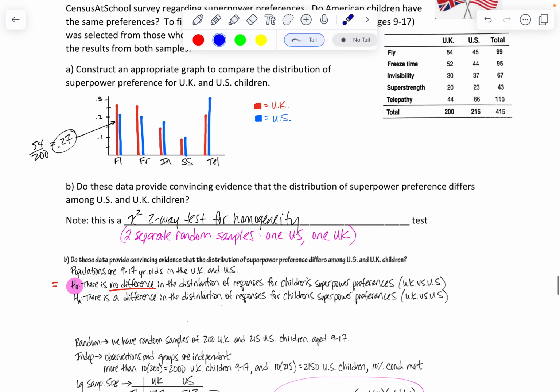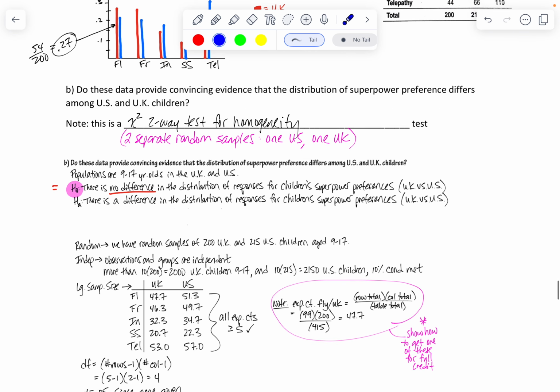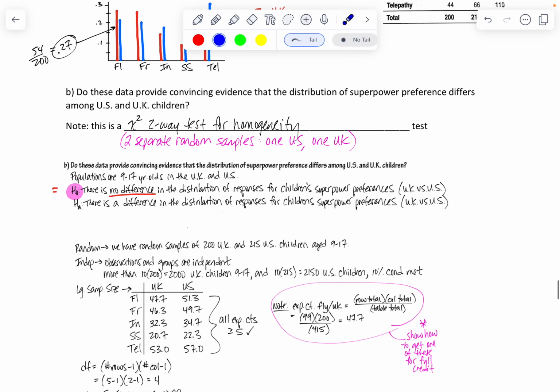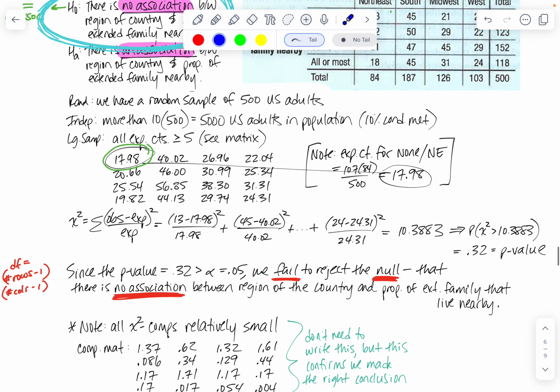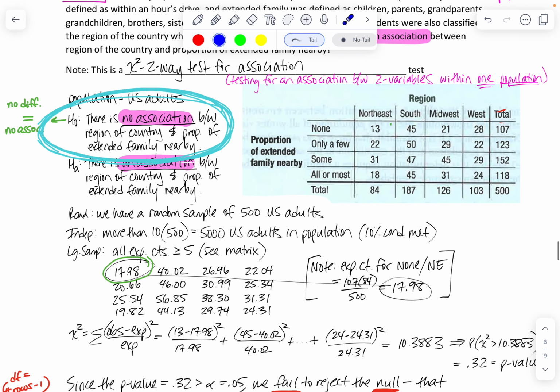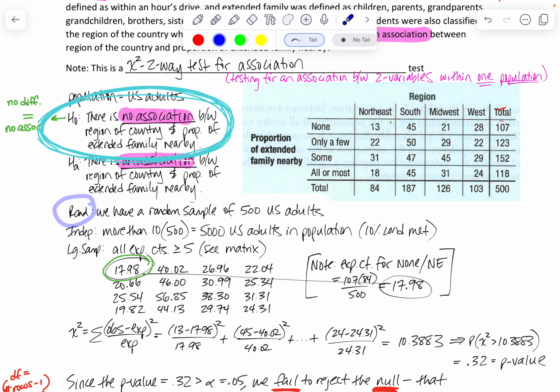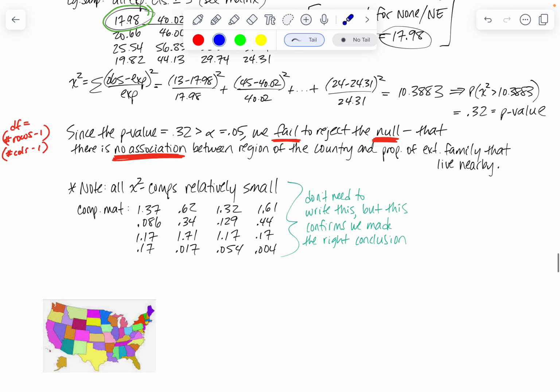And then random, independent, and large sample size. Let's talk about this. Again, nobody's panicking. You can pause and you can copy down, okay? This independent condition. So random is just what we've always been doing. We have two different random samples. Here's one, here's another. So I would be specific in that random condition. You can compare that to the problem that we did earlier this week, the previous one. What was that about? Oh, yeah, where you lived. So we just had one random sample here, and we just did the independent condition for our one random sample that we took, which is the 10% condition.